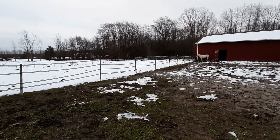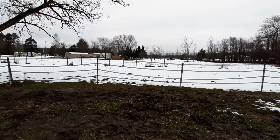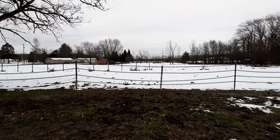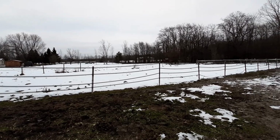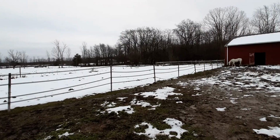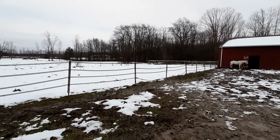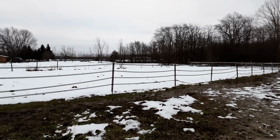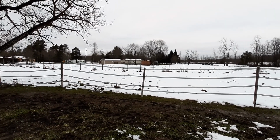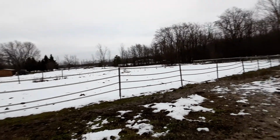Okay, here's my horse area. And when you just have big horses, that's all you really need. They really respect electric. Now this hasn't been on for several years because the electric got severed when they redid the siding on the back. And it hasn't been connected since. I need to get it reconnected. But usually once horses are trained to the electric, you can actually shut it off, until they start challenging it. But this area is like 40 by 110.